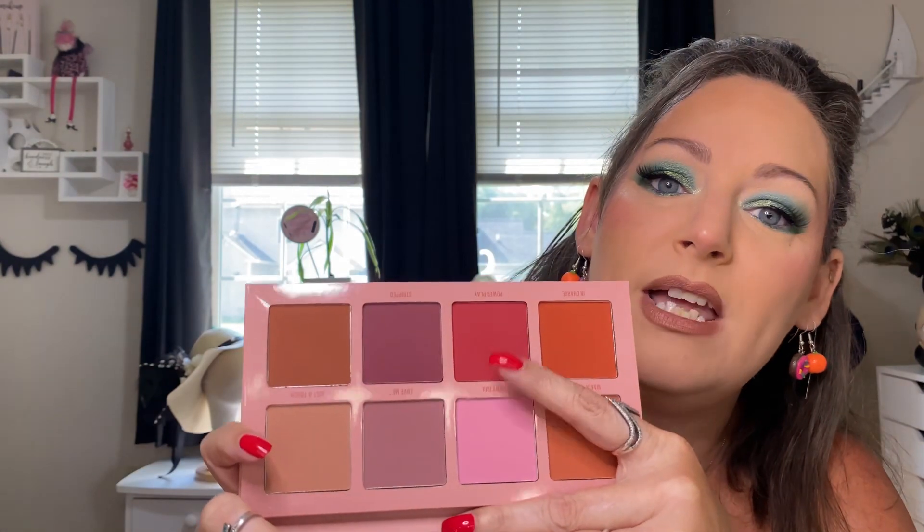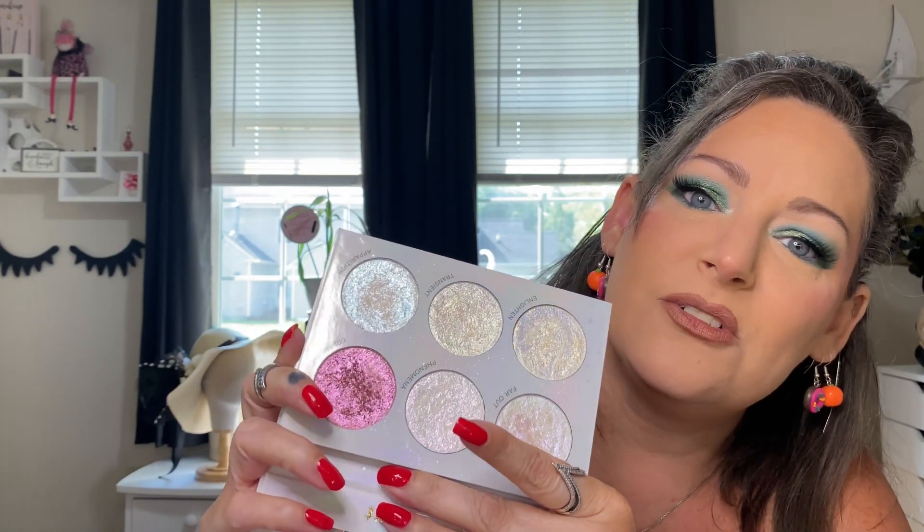My blush is the Blend Bunny Cosmetics Bare Cheeks blush palette that I just got. I booped into the red and the pink and got this blush shade. I love these palettes so much — I just can't get over how cool they are. And my highlight is, again, Blend Bunny, and it's this shade right here called Transient. It shifts green. So that's why I opted for it on my cheeks, below my brows, my inner corner, all the bits.